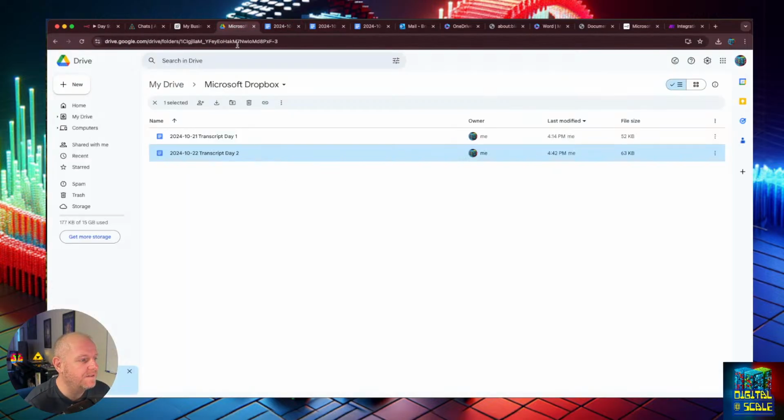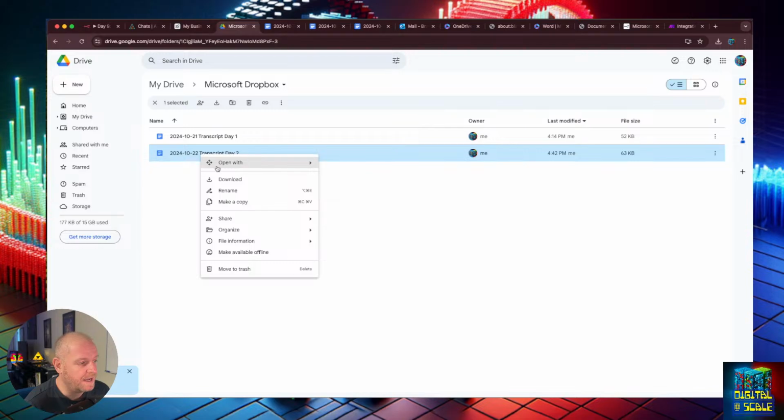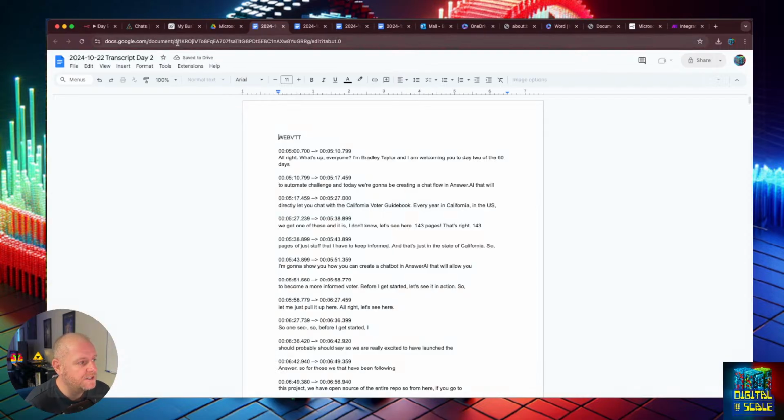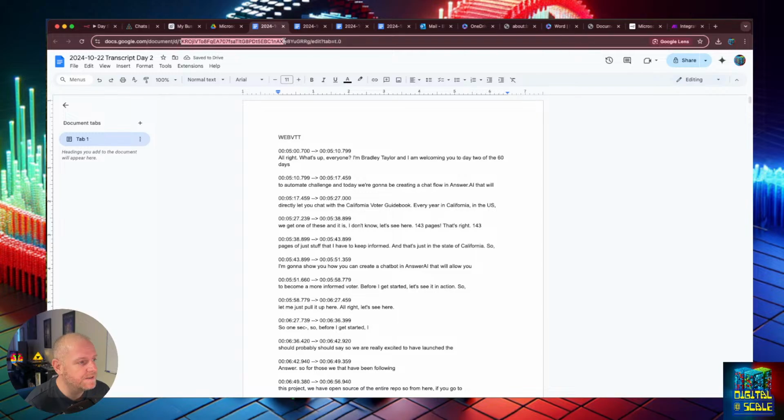So with every single one of these files, if you click on it, as you can see here, this is the ID right here. However, everything before it, https://docs.google.com/document/d/, can be put in front of it.